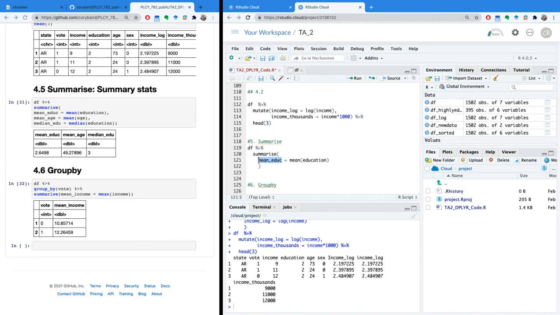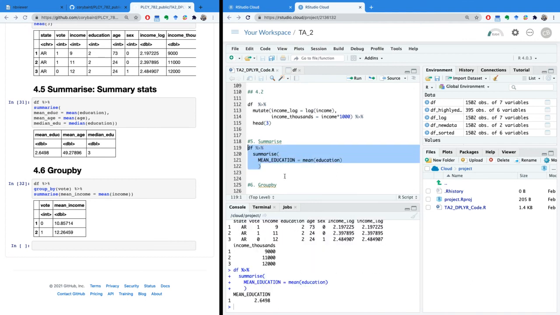I want to take the mean of education, so I can just type in mean education, or whatever it is that I want to type here, equals to, I think you know this theme by now, and then you type in the mean function, and then within that education, and what you will see if you run that is just the mean of education.